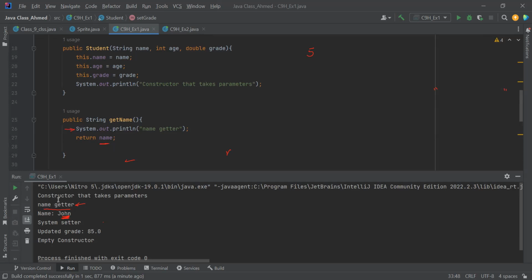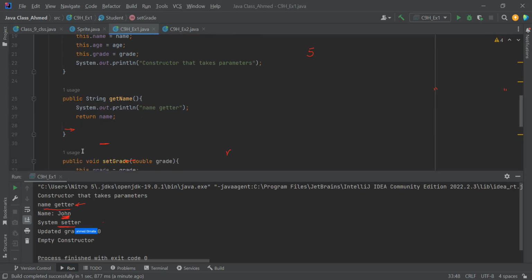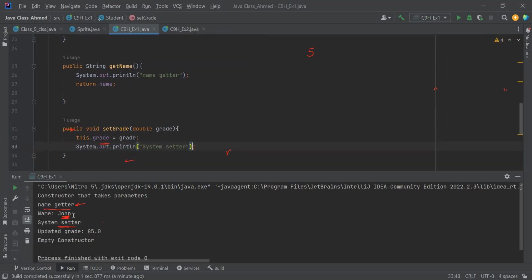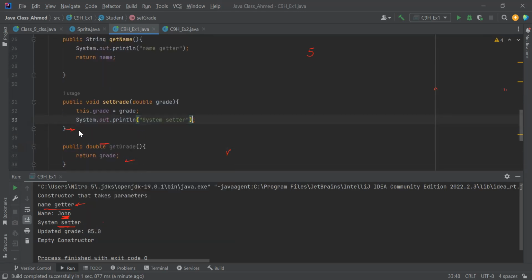Okay. What about the system setter? The setter puts it before the updated grade, because we set that before the return value.